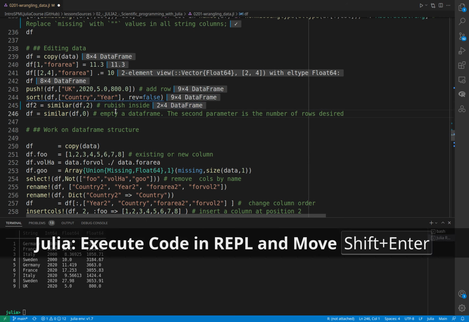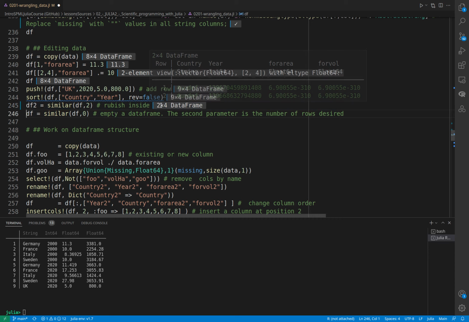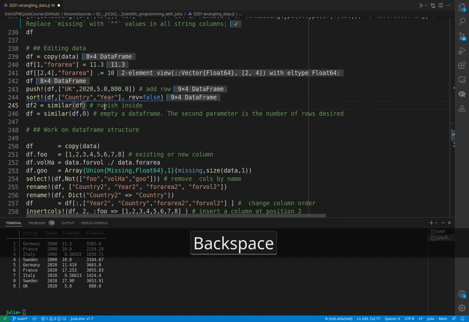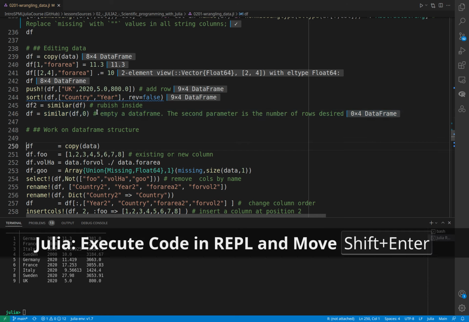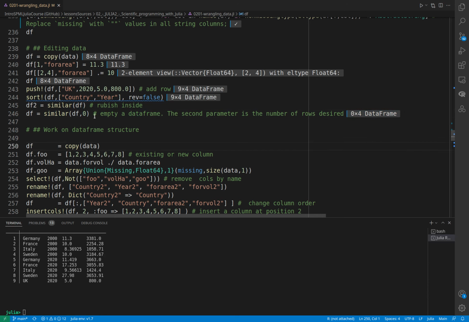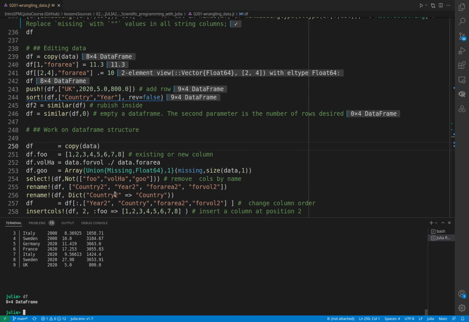df similar to df, so we have a two-row data frame with the same column types as df, and we can use it with 0, and we get df similar to itself, and we assign it to itself with 0. In this case, doing this, we end up with an empty data frame with 0 rows, but with the same structure as the original data frame.